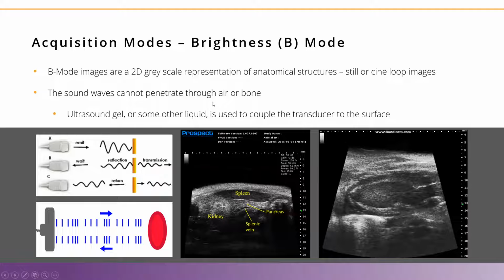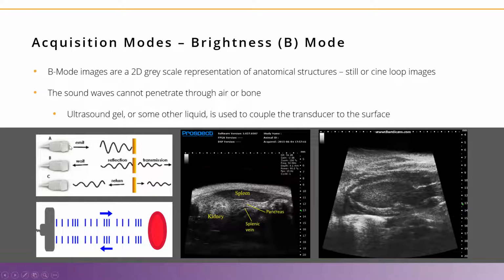Things to note with ultrasound, the sound waves don't penetrate through air or bone, and so we have to find a window basically within the thoracic cavity to be able to see the heart. And so on some of the images, you may begin to see artifacts where you have something very bright and then a dark shadow below. Those are going to be things like the rib and the sternum that we try to work around as we acquire the pictures.